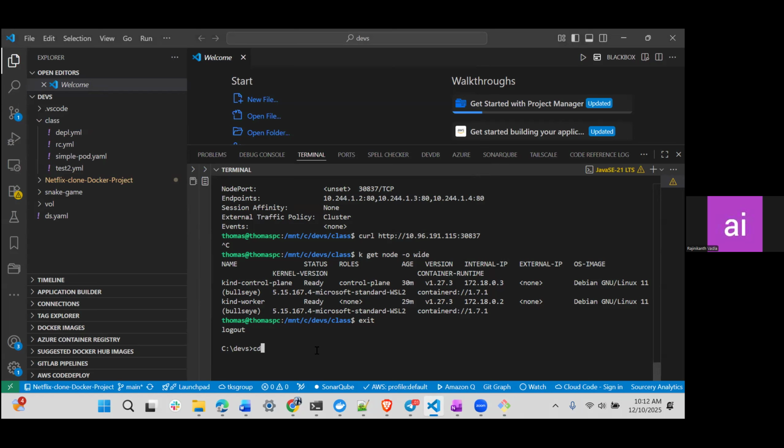What is the issue? Not able to reach the service through the browser. That's the issue.